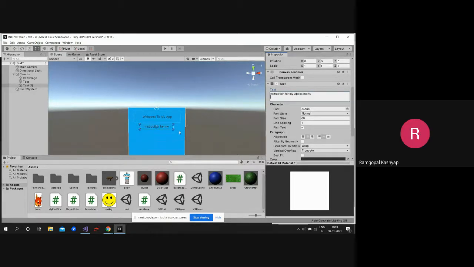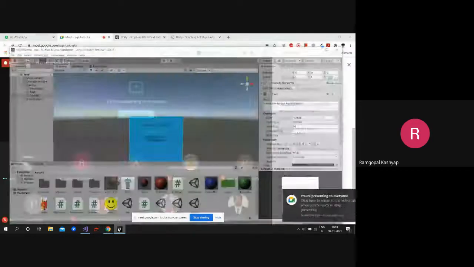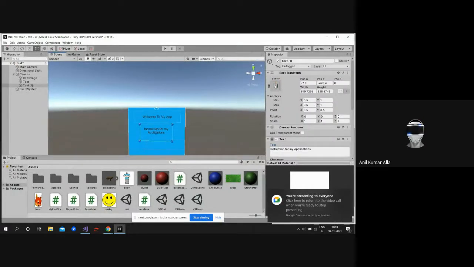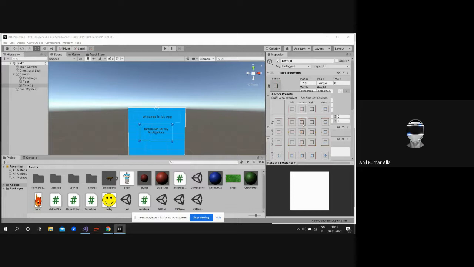Sir, after the selection, it is still not increasing the size. I'm choosing this text, then going to the rect tool. Then there are so many options, sir: top, left, middle, everything. See, either you can go from here or directly use the rect tool, it's up to you. This is only for anchors, where you want to put the anchor. So now I want this anchor in the top. Here I selected this one. So I have chosen the anchor, sir, and the text size is not increasing.